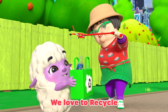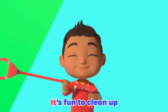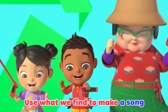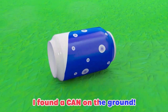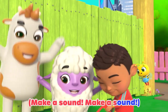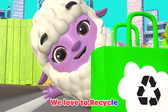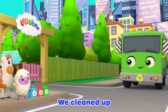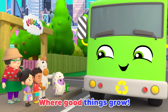We love to recycle every day. It's fun to clean up all day long. Use what we find to make a song. What you find on the ground? I found a can on the ground. You found a can on the ground. Well, pick it up and make a sound. Make a sound, make a sound. We cleaned up and put on a show on Lellobee City Farm where good things grow.